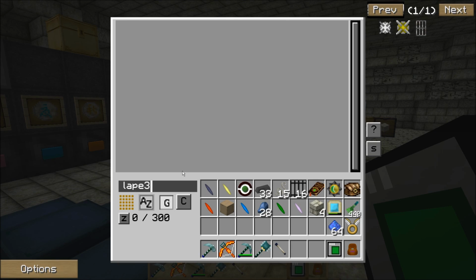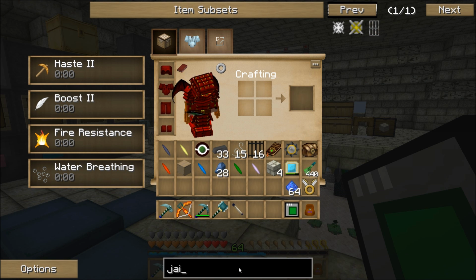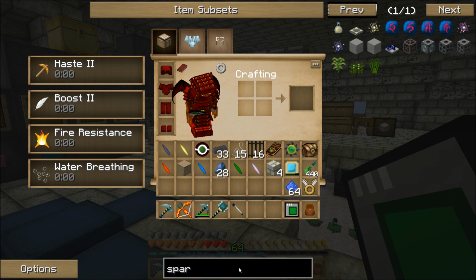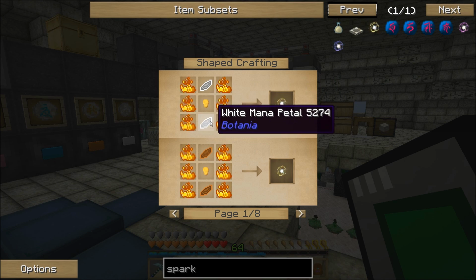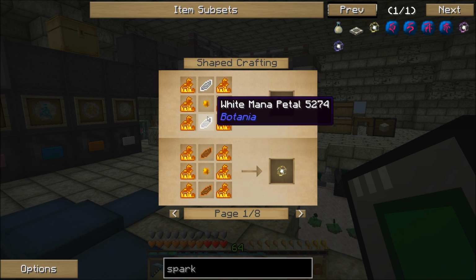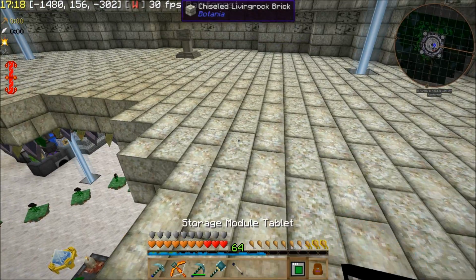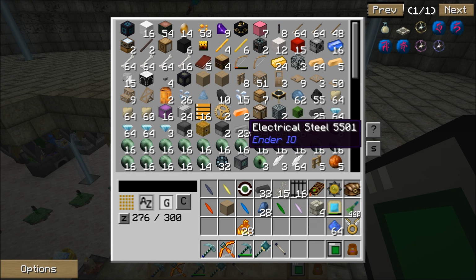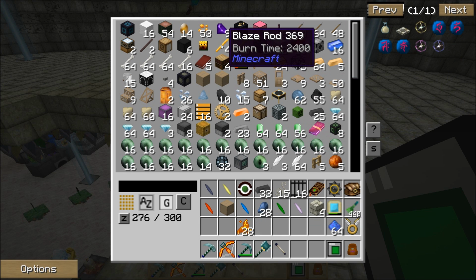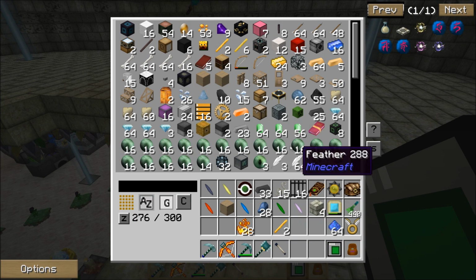A spark. How do I make a spark? I forget. I think it's just... Oh, so it's blaze powder, any 2 mana petals of the same color, and a gold nugget. So blaze powder should be... There we go, I got plenty of blaze powder. Actually, I'm going to get myself a couple more there, because I'm going to need to get a few sparks.